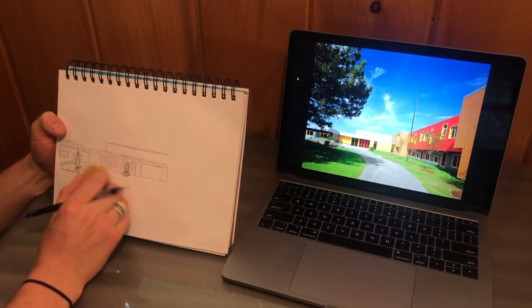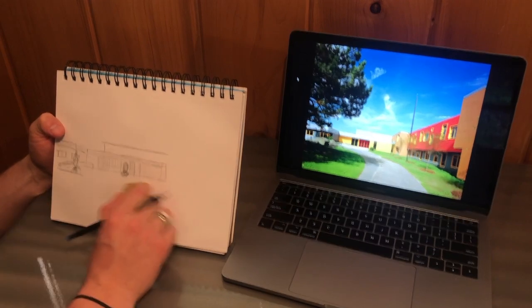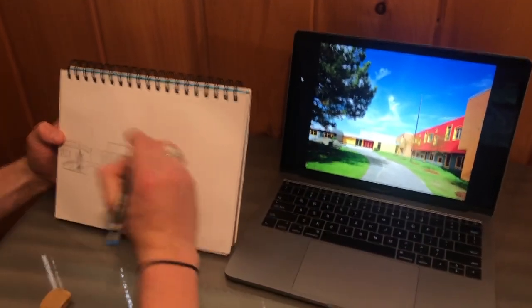And I want to mention that making mistakes is a huge part of this. It is the only way to get better as an artist, is to make mistakes and to learn how to do better next time. That's why we have erasers, okay? So that is all right.